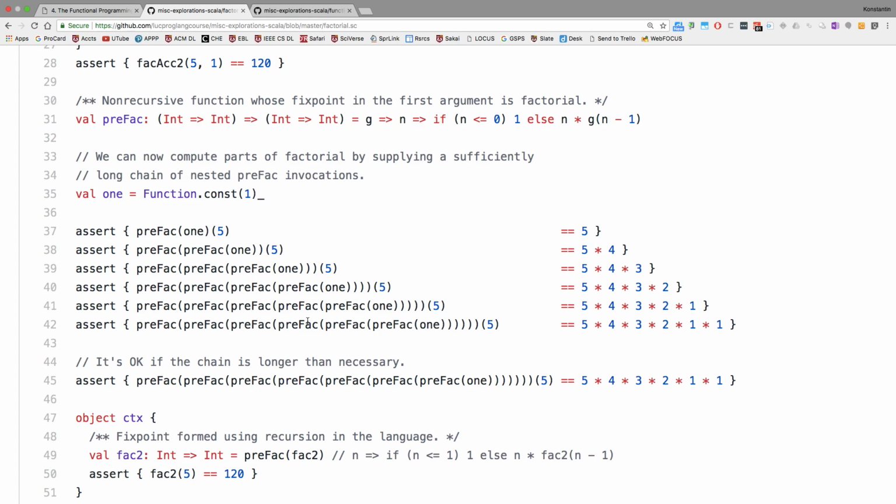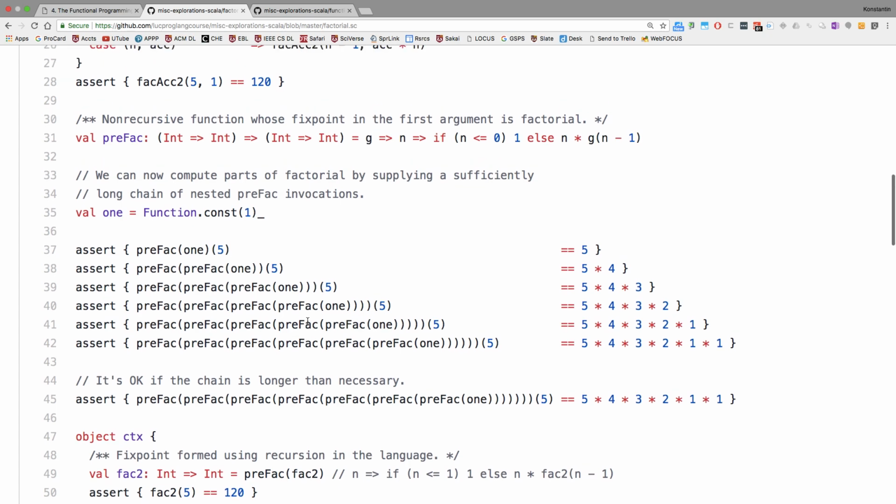So what you could do is use recursion at the Scala level to say, okay, factorial is prefact applied to factorial. So it means prefact basically applied to itself, because fact2 is prefact applied to itself.